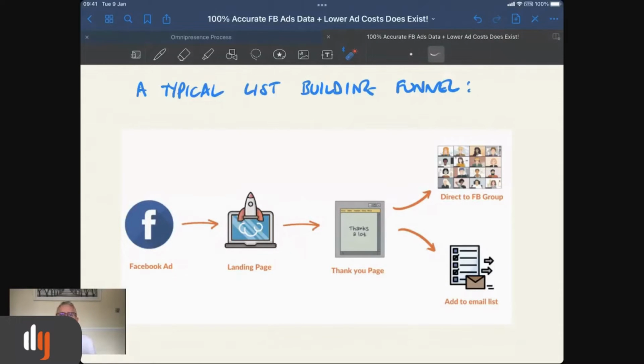Because if you are what I call manually optimizing your ads, here's an example. Let's say you're running 5 different ads and you're testing different images to see which one's going to convert the best. If you're not getting all of the data through, because you're sending people off of Facebook to a landing page and to a thank you page, for example, and not all of that data is coming back, then how are you going to be able to tell, looking in the Ads Manager interface, where all of the data is presented to you, which ones are the best performers? How are you going to know which ones you should turn off and which ones you shouldn't, right? And remember this, it's not only advertisers who can optimize campaigns by making our own adjustments.